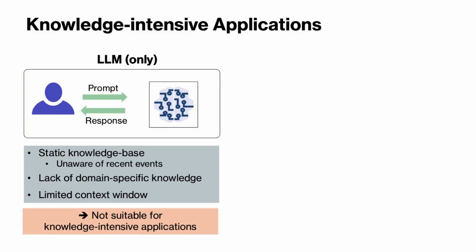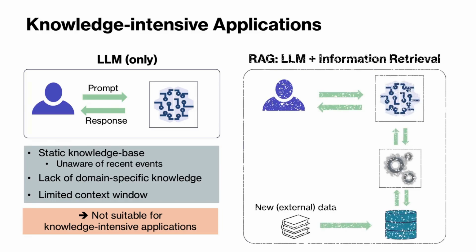Knowledge-intensive applications are systems where the goal is to retrieve relevant information from extensive and specialized data sources. But due to the reasons we mentioned previously, direct application of LLMs is not suitable for such knowledge-intensive use cases. Instead, a better solution for such systems is RAG, which combines the power of LLM for processing natural languages with information retrieval systems. So in this paradigm, on the right, as the user interacts with LLM, the retrieval system will pull the most relevant information from the database, and then the LLM will provide the response based on the retrieved information.